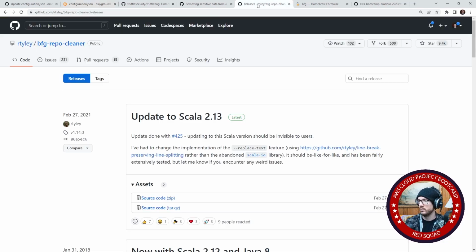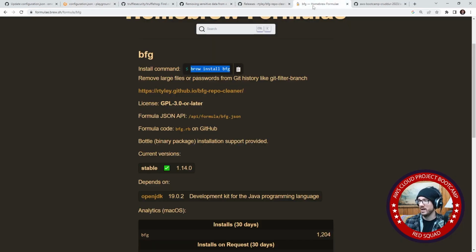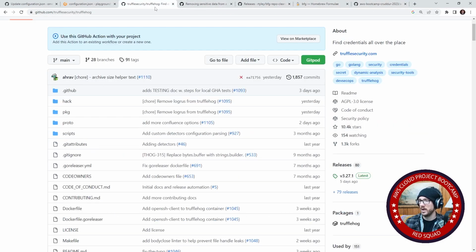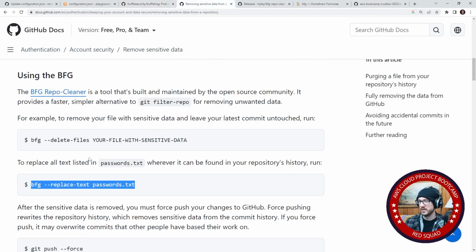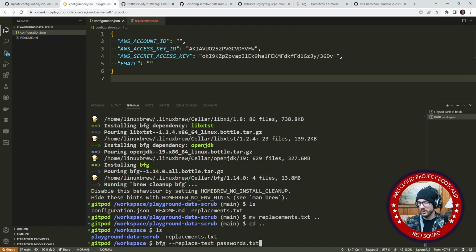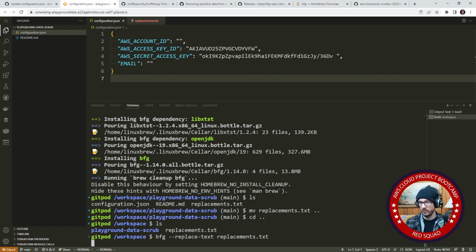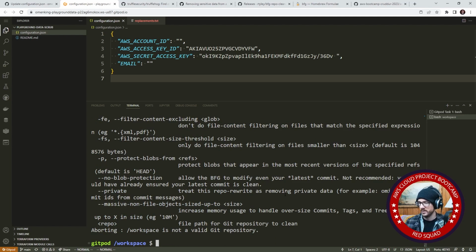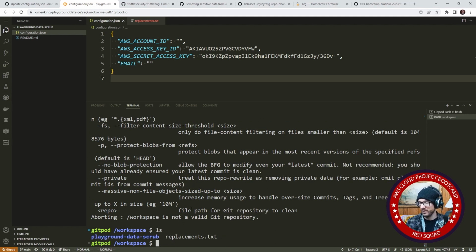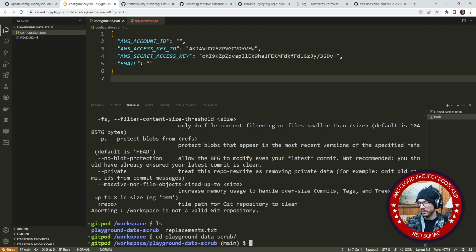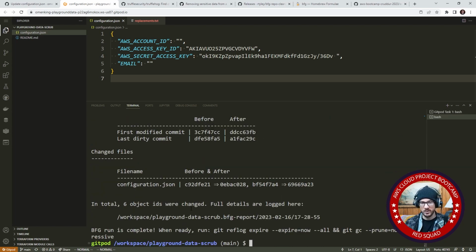And we now want to try out this BFG tool. Again, I've never used it before, so this is the first time I'll be doing this. And so this is the one we want to run. I'm just going to paste it in, and we're going to change this to what we want this to be, replacements.txt. We'll hit enter. And it says workspace is not a valid Git repo. That's fair enough because we have to be in the repo here. And so I'm going to do this again. And I'm going to go back a directory because that's where it is. And we'll hit enter. And it's going to do some stuff.